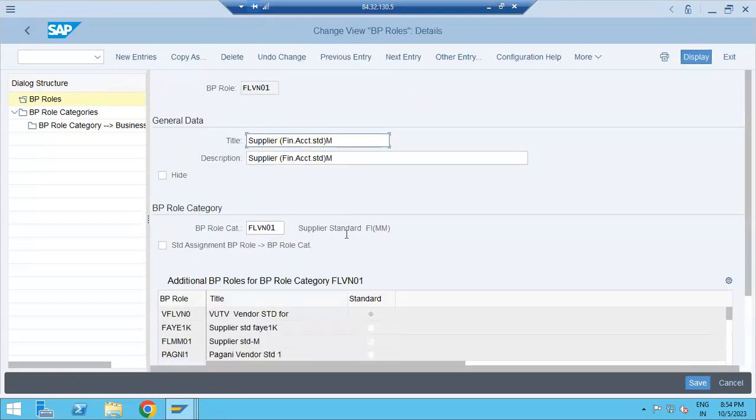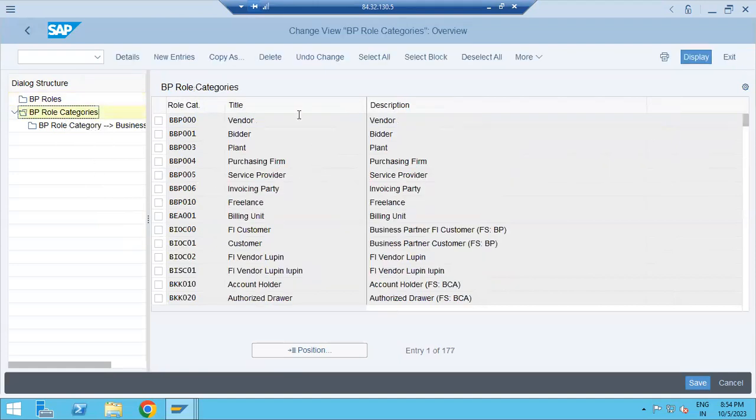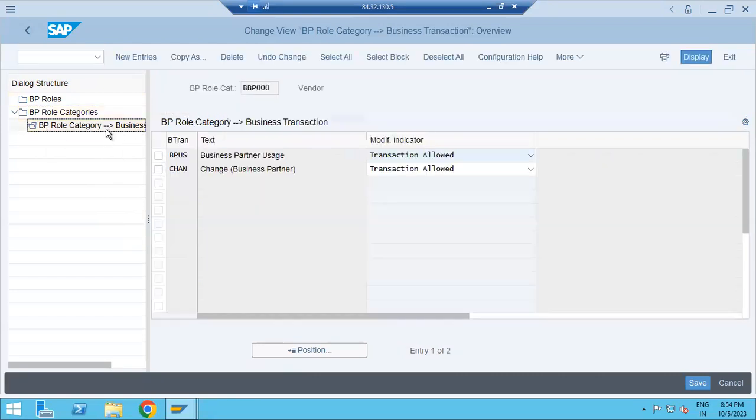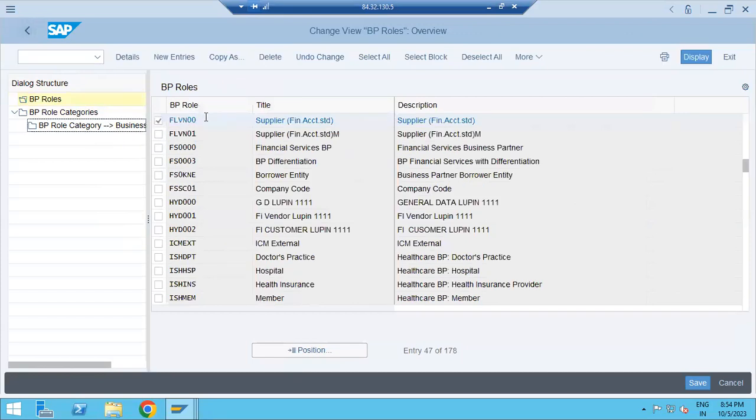You can see that this is the supplier standard MM related information. Did you understand? You can go to categories here. For the vendor and categories, what transaction code is assigned, those transaction codes are also there. You don't need to understand this one much.